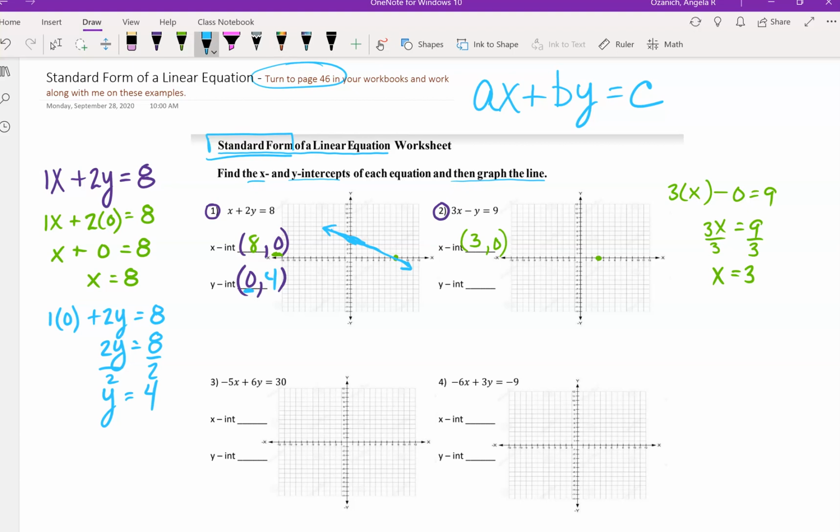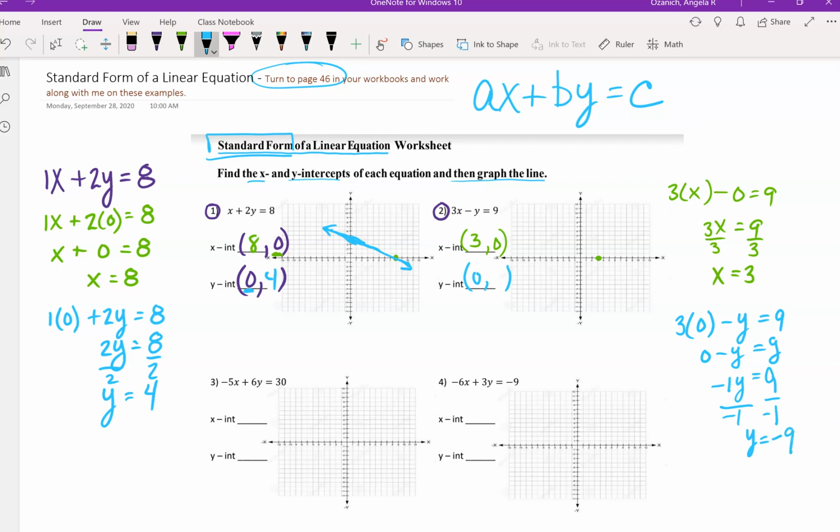Okay, then we're going to get our y-intercept, which means we're plugging a 0 in for x. So here we go. We're going to grab our equation. We're going to say 3 times a 0 for x minus y is equal to 9, which means 0 minus y equals 9. That's a little tricky because it's actually a -1 that's being multiplied times y right there. Oh, I changed my 9 into a g. Let's change it back to a 9. There we go. And as we divide by -1, we get y is equal to -9.